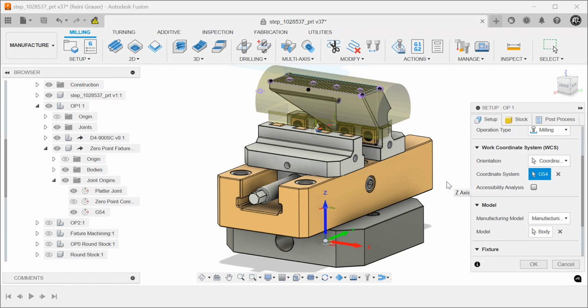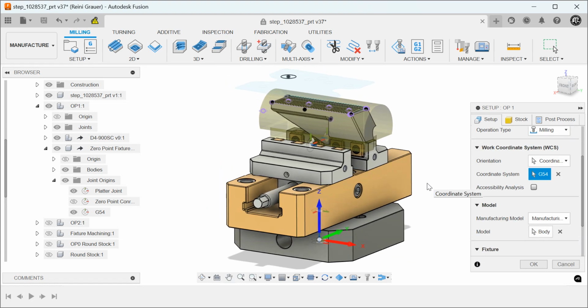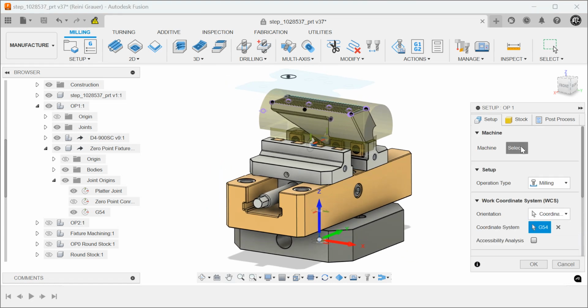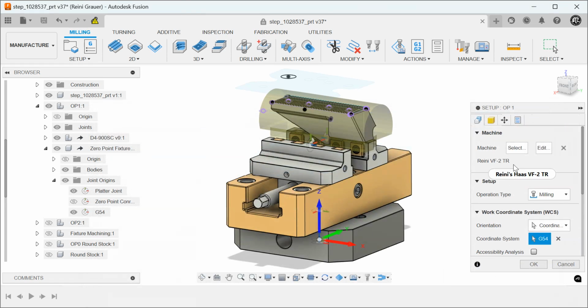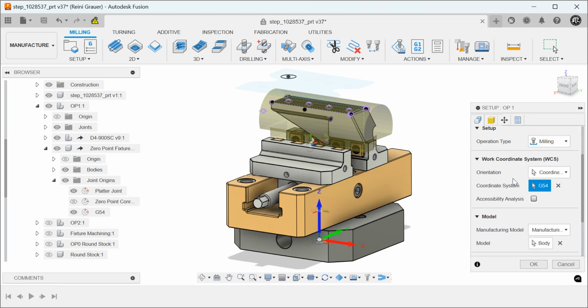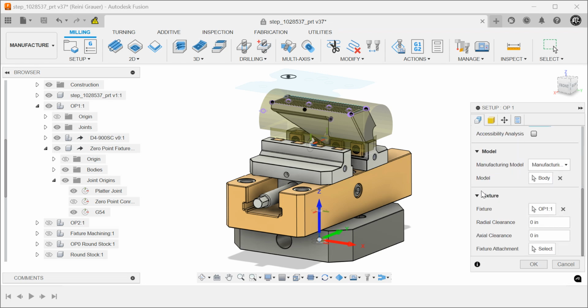One thing that I wish Fusion would do, which I've never heard anybody else suggest, and I've suggested this to them before, but I never heard back from them. You should be able to select a machine here and have this 0 point fixture be in the machine model and selectable as a work coordinate system. You should just be able to have your fixture itself, like in my case, the fixture would be the vise, or whatever attaches to your 0 point, have an attached position.